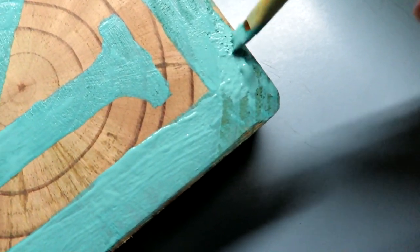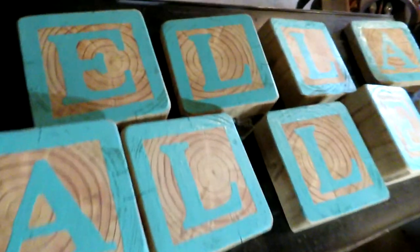My eyeballs smile. Paint, paint, paint, paint. The letters are beautiful. They make me happy. They make you happy. I needed a back piece to hold the letters together.